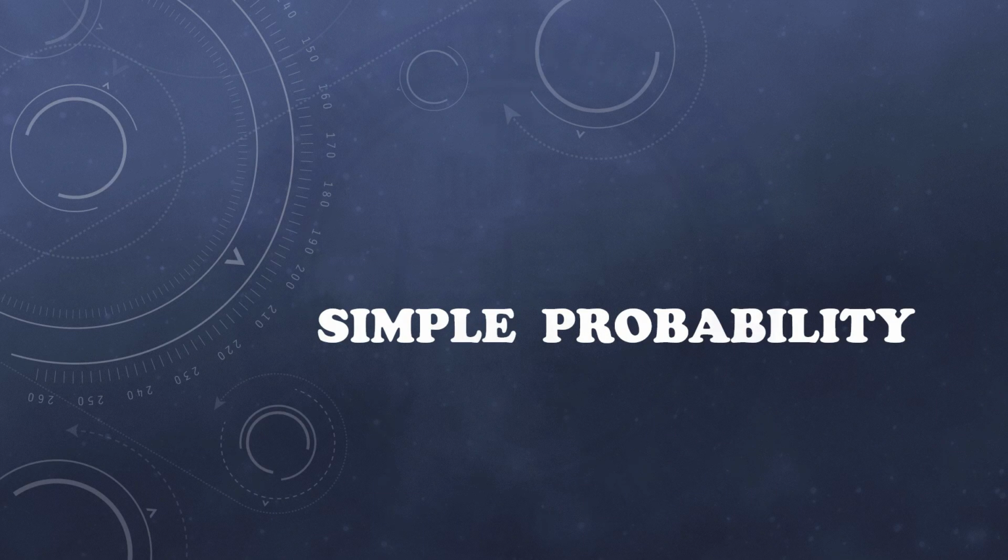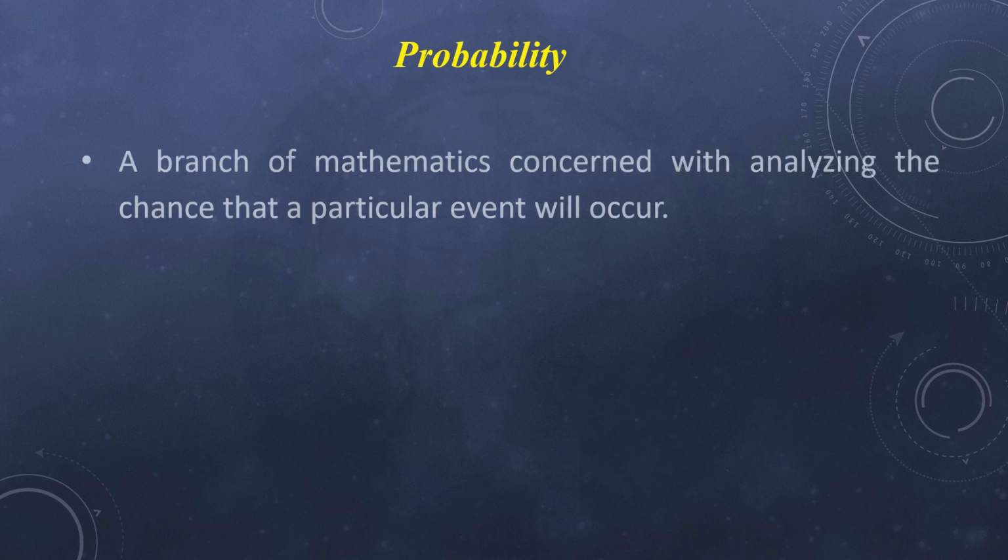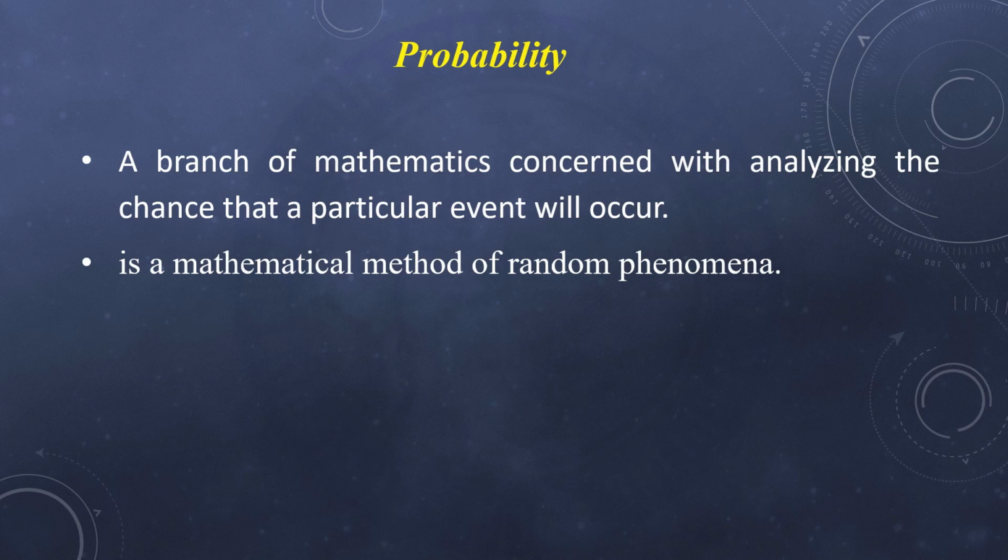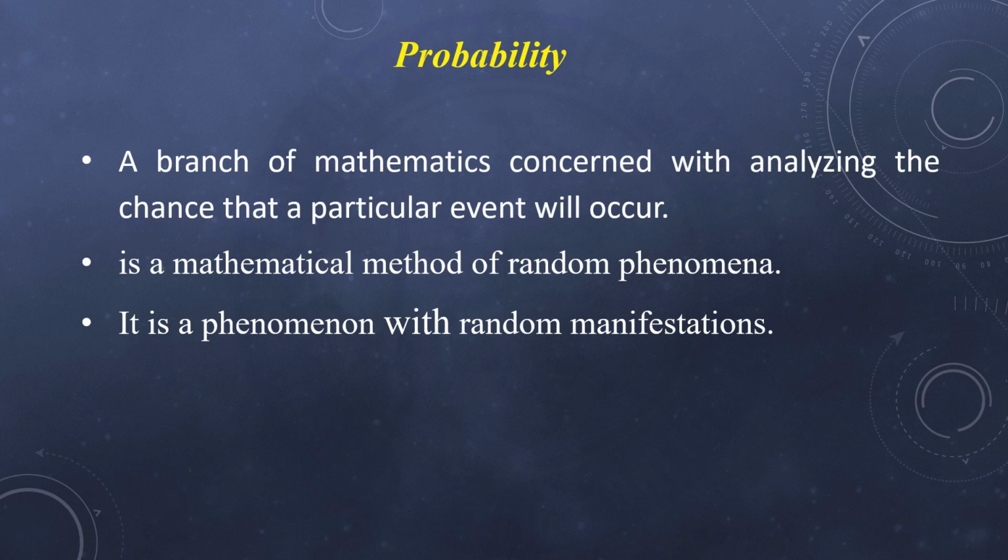Good day, math learners. For this video, I am going to discuss simple probability. When we say probability, it is a branch of mathematics concerned with analyzing the chance that a particular event will occur. It is a mathematical method of random phenomena. It is a phenomenon with random manifestations. Today, not only mathematicians are interested in the topic, but also economists, businessmen, scientists, and others.